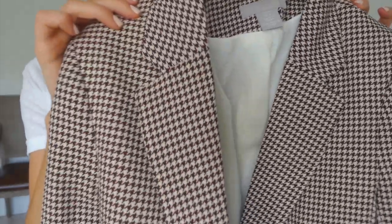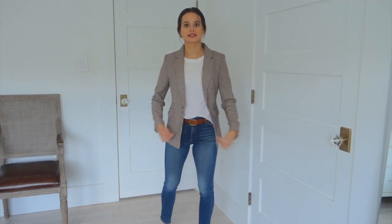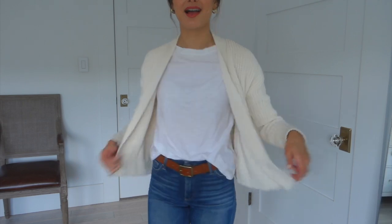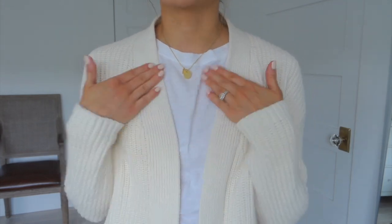I also want to show what it looks like with a jacket on. This jacket is so beautiful — it's from H&M and I absolutely love the houndstooth print. You can just throw it over your shoulders; it makes you look like New York City street style chic. A blazer style jacket like this looks so beautiful with skinny jeans. I also want to show this same outfit with a knit cardigan instead. Throwing on this cropped knit cardigan — I found it at the thrift store, I believe it's Gap — dresses the look down a bit but still adds a comfy feel. White on white with gold looks beautiful.